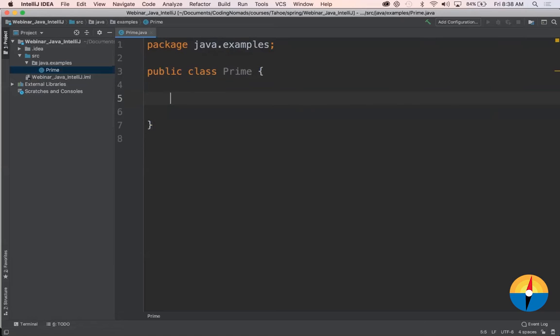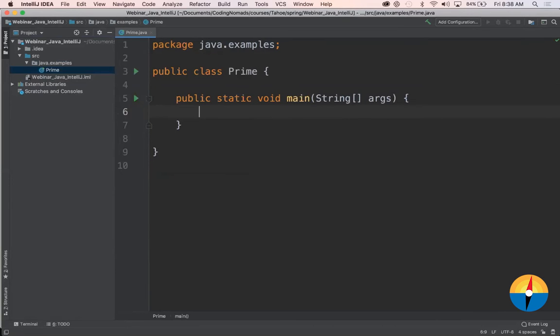What I'm going to do is create a simple main method. The main method is where all Java applications start. The nice thing about using an IDE like IntelliJ is there are all these shortcuts. I can say PSVM, for instance, and that's a little shortcut to create this main method. When the JVM starts a Java application, it will always look for the main method, which is the entry point for all Java applications, unless you specify otherwise, which you can, but it's not really necessary. So the main method is basically considered the front door to every Java application.